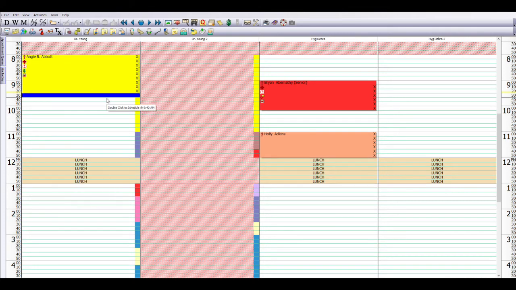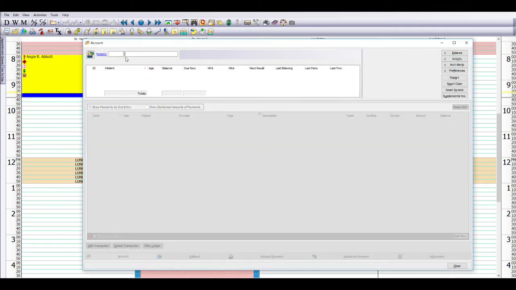So there's the confusing part, okay? So does that make sense? From this point, the schedule only shows you the patient list, okay? As I was talking about a few moments ago, if the patient is not on the schedule, I can click on the blank spot, click on the account, and type in the patient's name and actually see their account.